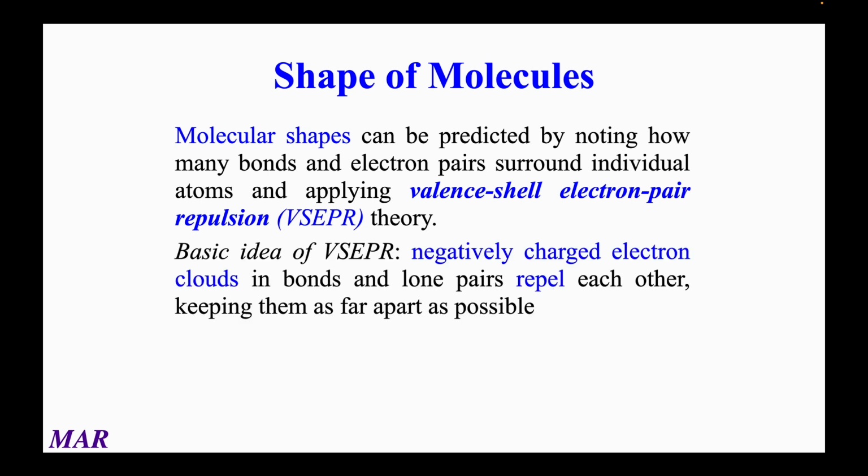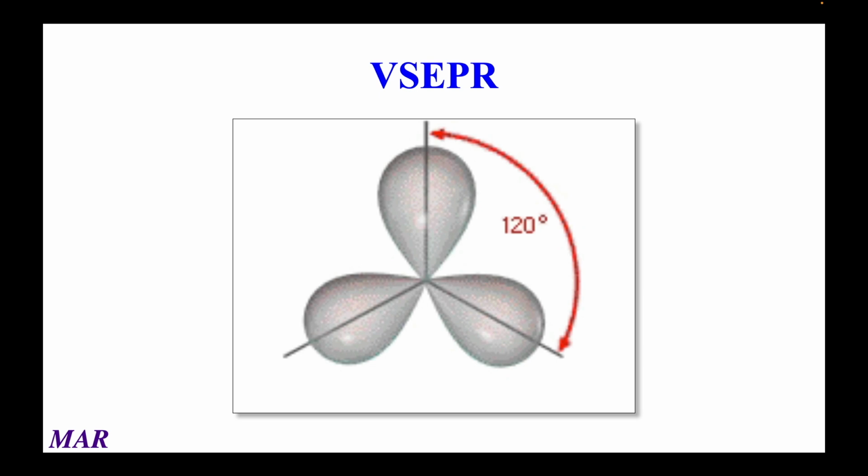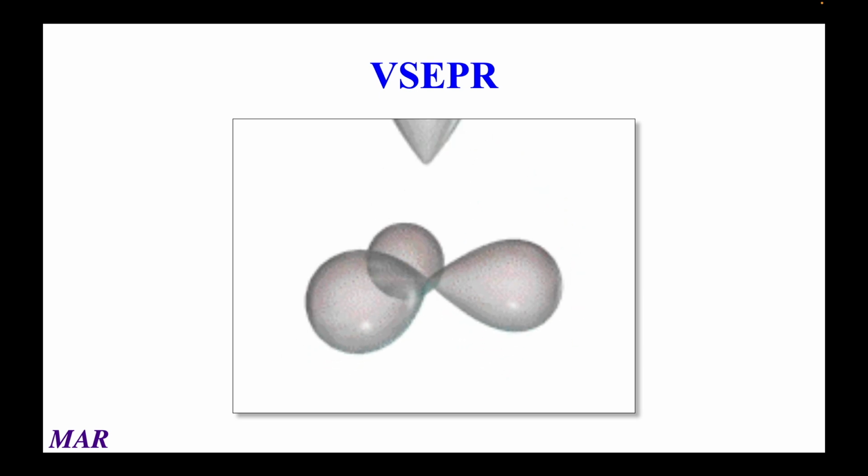The big idea of VSEPR, like we've seen already, is that electrons don't want to be next to each other. Negative and negative charges repel. And if you have a lot of bonds running around, those are big sources of negative energy, and they're going to be as far apart from each other as they can. So we'll see this in a lot of these structures. All these structures we're going to look at are basically about electrons staying as far apart from each other as they can. That makes the molecule more stable and less likely to decompose. According to VSEPR theory, the valence pairs surrounding an atom move to positions that minimize their repulsions.